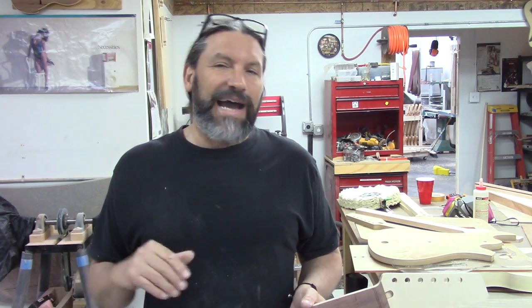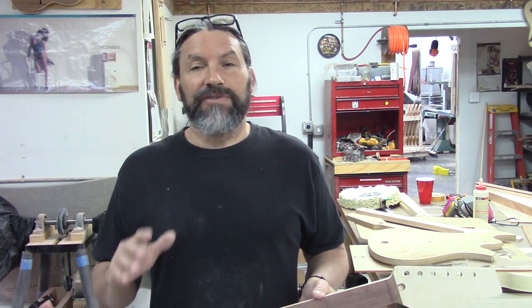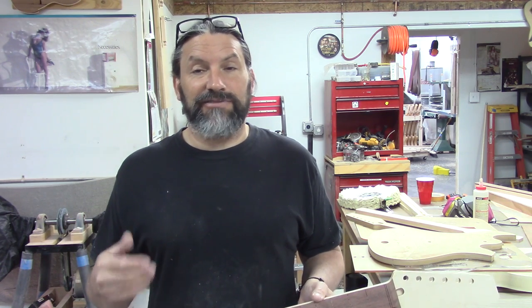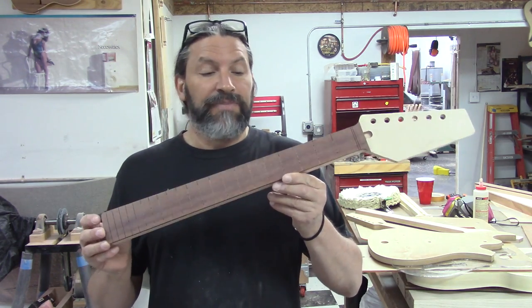Now, I know what you're thinking. I don't want to just buy a neck and bolt it onto my guitar. I want to actually build the neck or shape it or do part of it. Chris and I have got you covered. For the last several years, we've been offering Build the Classic Tele and Build the Classic Strat classes, and now we're happy to bring to you guys the same neck blanks that we use for those classes.